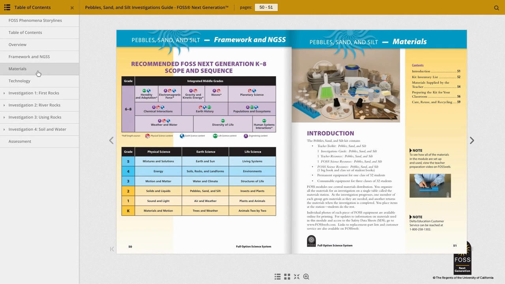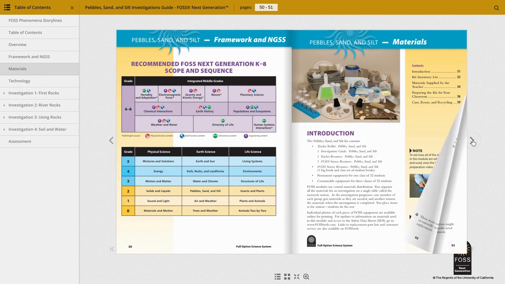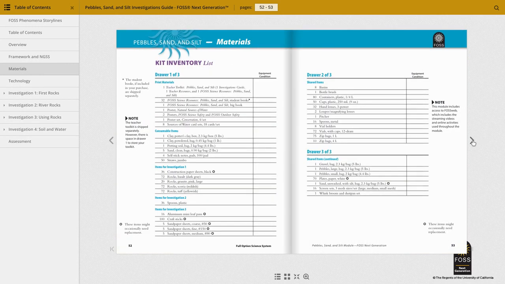Materials. This is one I'm going to hit a little harder. If I flip the page, here is my inventory list. Notice the circled and starred items, your class may need more of. Technically, they're considered permanent equipment, but that's really not realistic. What I like is it also shows you what's in drawer 1 of 3, 2 of 3, 3 of 3. So how is it currently organized? And the list is going to be alphabetical on the front of your drawer as well.